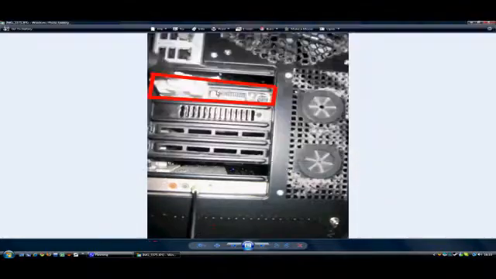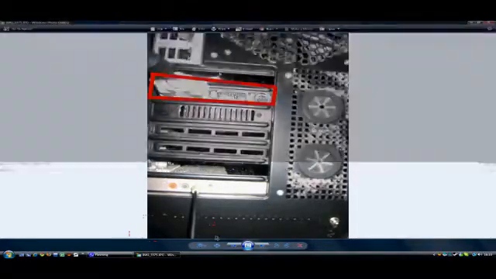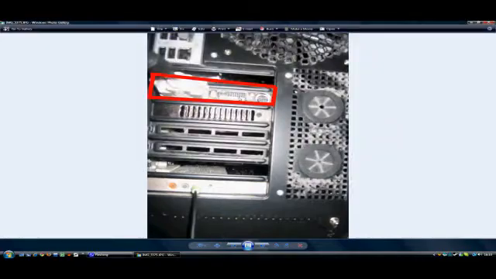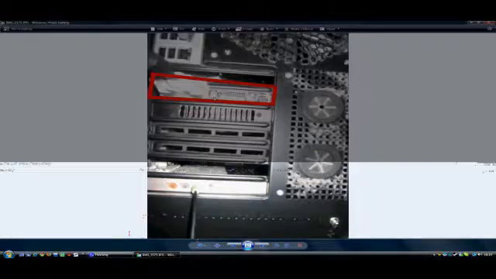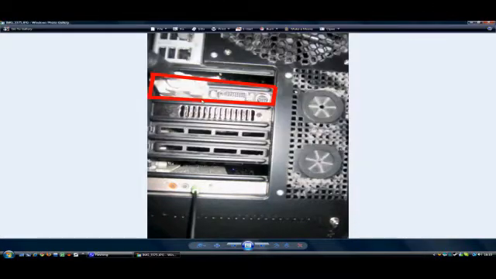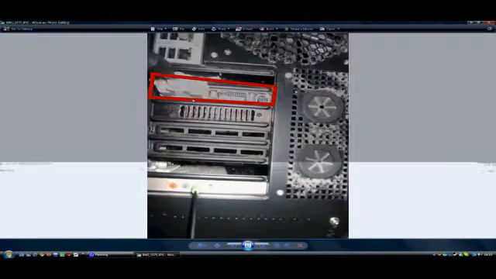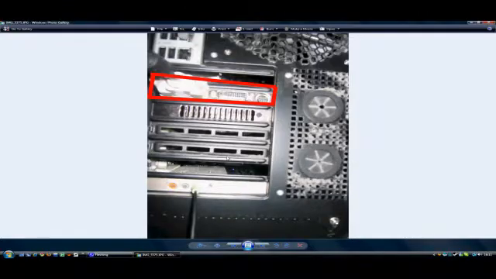And once you find your video card, if it has two slots, you don't want a circular slot like this one is. You want a rectangular slot with the little screw-ins. So if your video card has two of those, then your video card supports dual monitors.